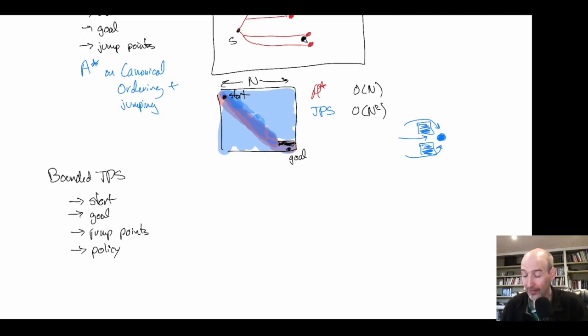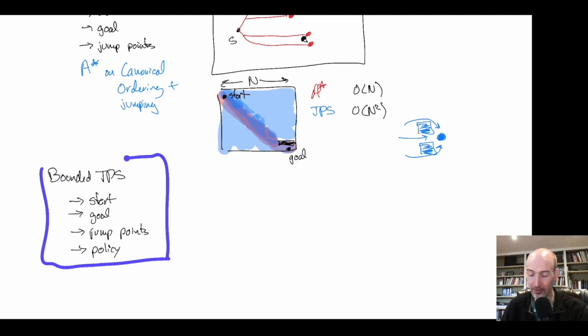But okay, so that's the one complication: how do we handle this, is this state a state plus a parent, or is it just a regular state? In the most abstract view, we would have to think of this as a state plus a parent, because the parent is needed to generate the canonical ordering. But in jump point search, on a regular grid, we have the property that we don't need to think about the parent when doing this comparison, as long as I just keep one of these or update the parent when I find a shorter path. Okay, so that's the only thing that's different about jump point search than A star, is this issue of where the parent is sitting around.